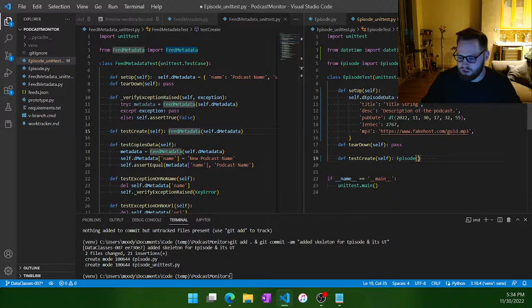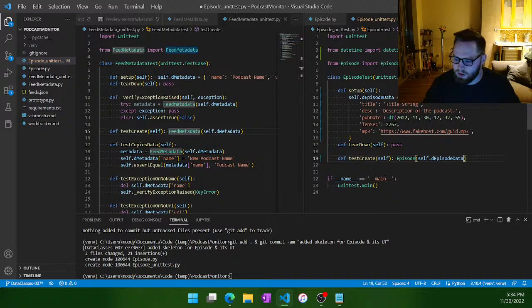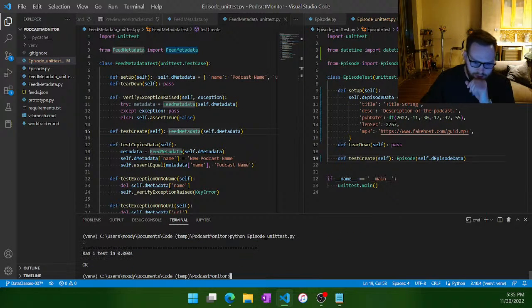So we'll say self.theEpisode data, and similar to this one, we're just verifying that we can create it, and in this case this will actually pass because of course no errors are thrown. This one really comes in when we start adding all the other tests layered on top of it.